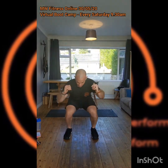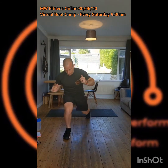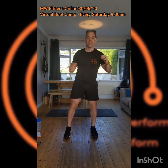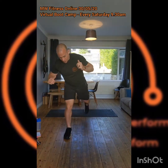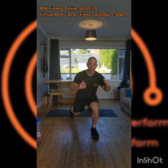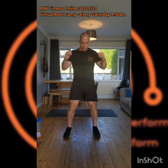Double movement, so I have to concentrate. 20 seconds to go. I'll try and get a 20 second shout out each round. It doesn't always happen if I can't quite see the timer, depending on the move that we're doing. So getting that whole lower body stretched off. Feeling that after yesterday's workout.